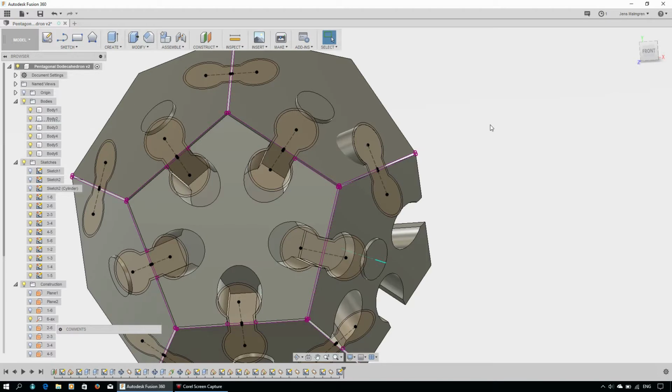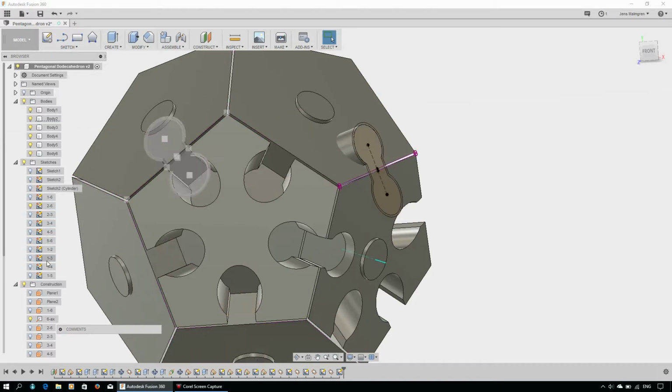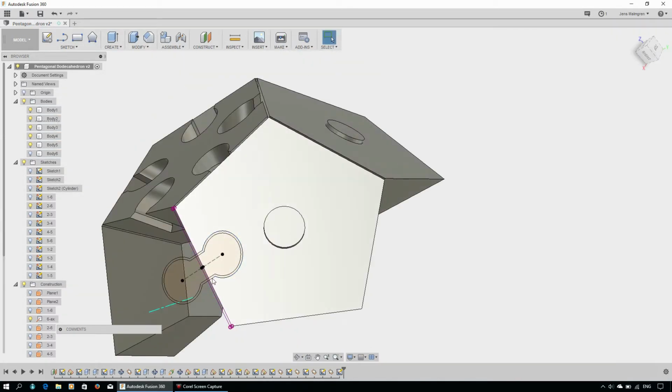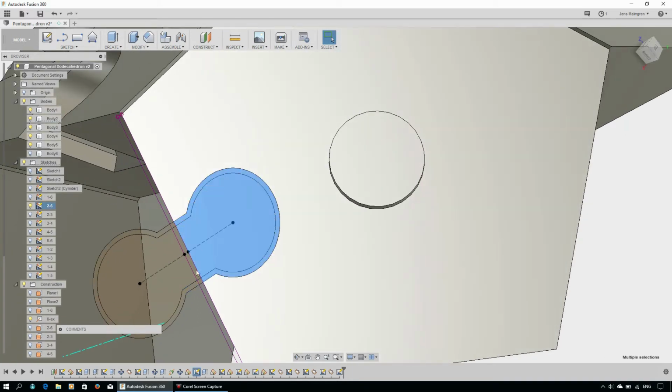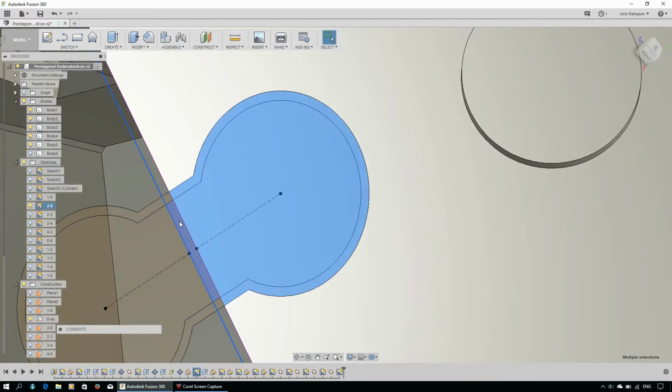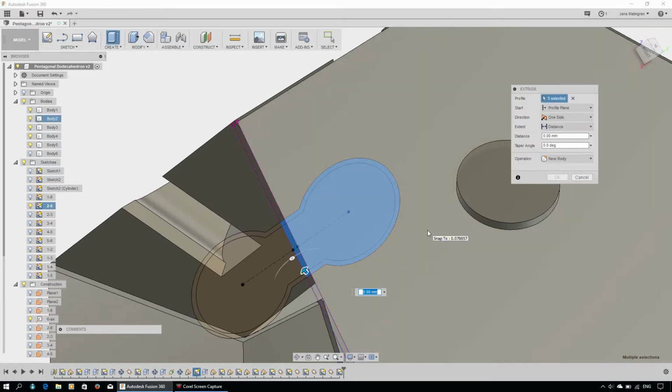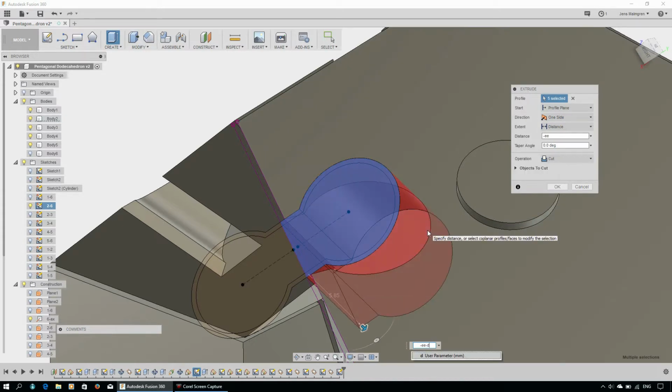Now I finished putting out the drawings, and now I will start extruding the ears and the ear sockets for the different types of puzzle pieces. So I start this process by hiding most of these drawings like so, and then I will also hide puzzle piece 6. And then over here I want to select the different profiles for the ear socket that we want to extrude. Then I press E, minus EE, minus D.